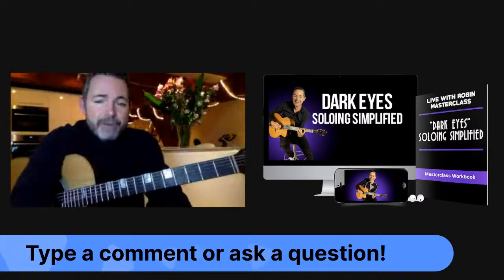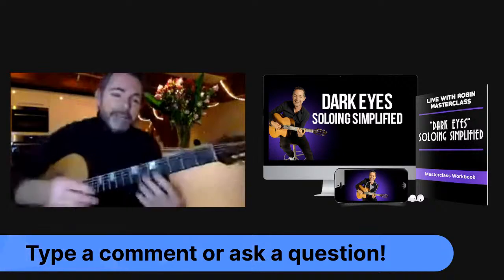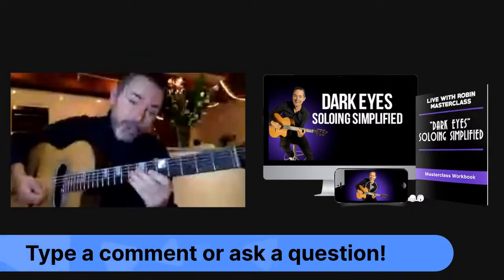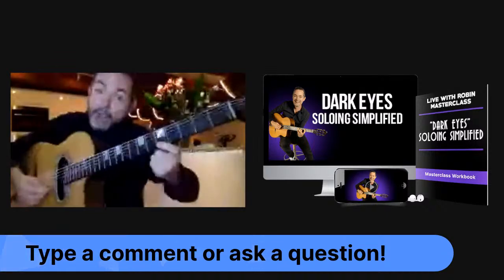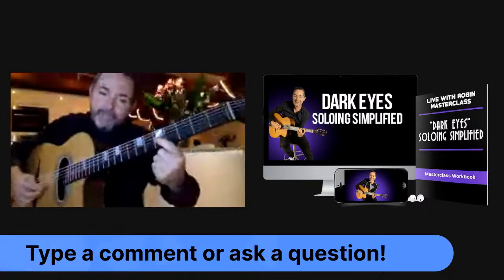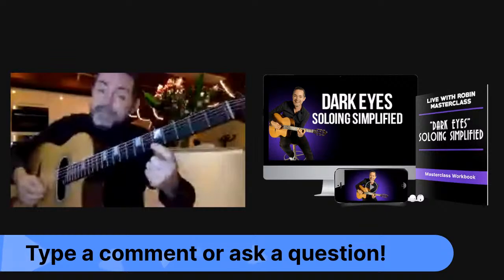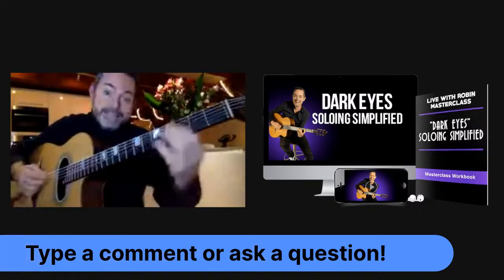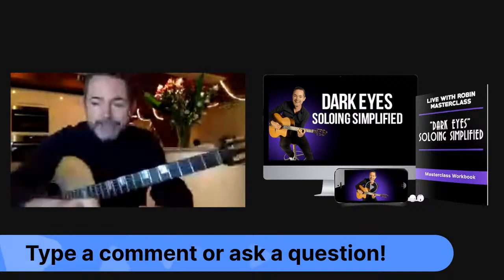So that's Dark Eyes Solo and Simplified. And basically, we start with the triads, right? And then we embellish on the triads. We use enclosures on the triads, like, you know. Right? So, for example, an enclosure is that sound. When you do it on a dominant seventh, they go like this. There's the notes from the triad. When you do the enclosure, you need to go one below. You can already make music like that. Right, like that. And then you do one step above, so. Right, so if there's A7 going. That's a lot you can do just with enclosures on the A7 there.